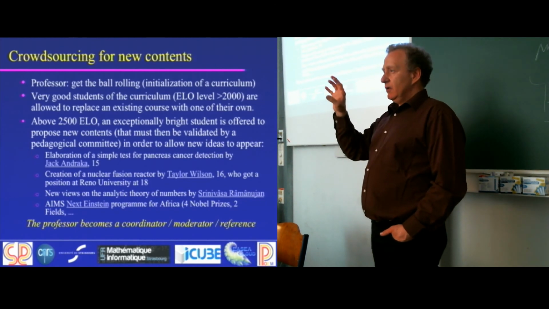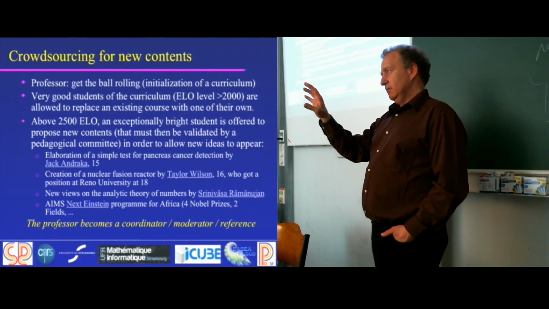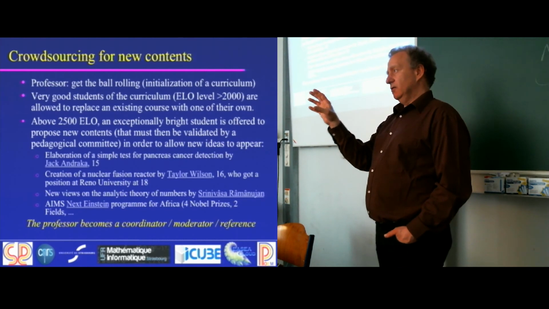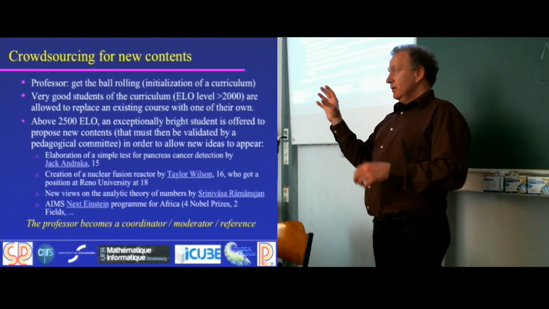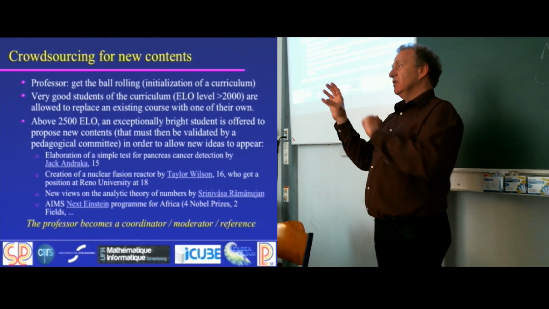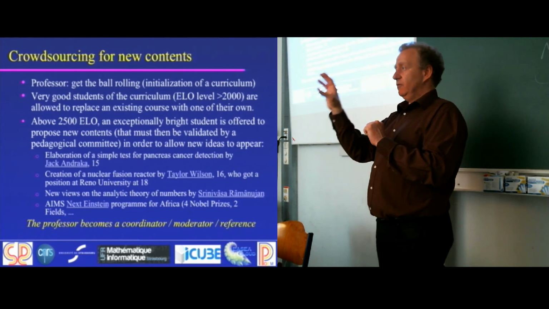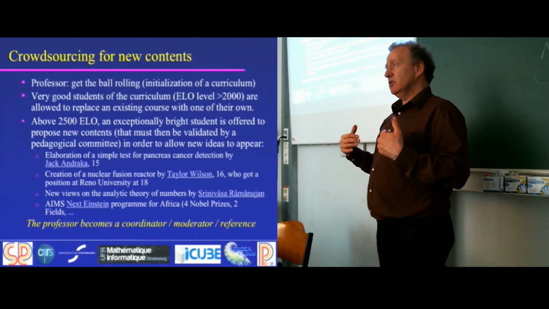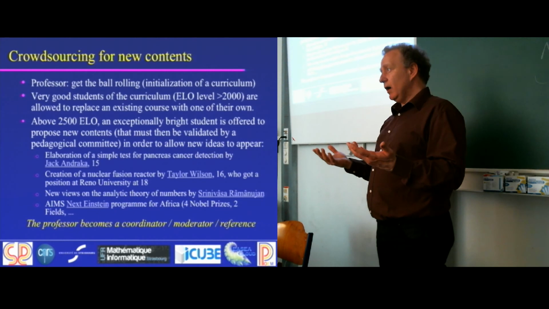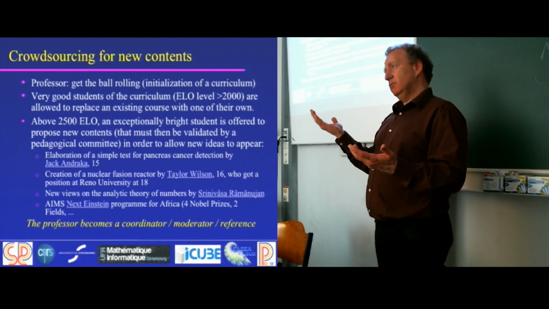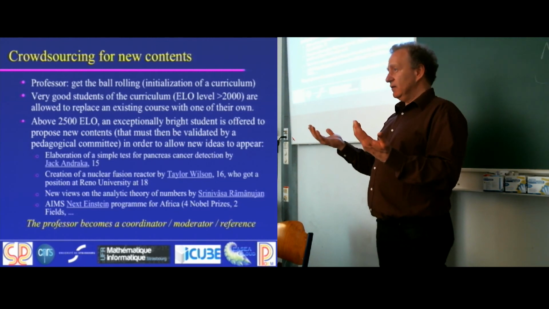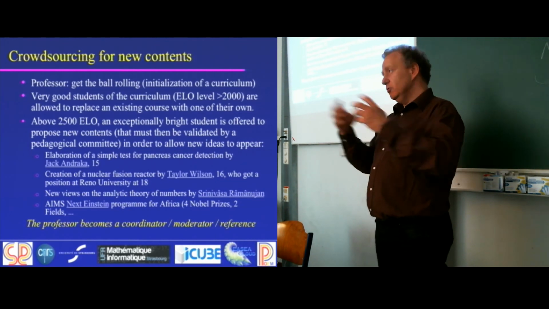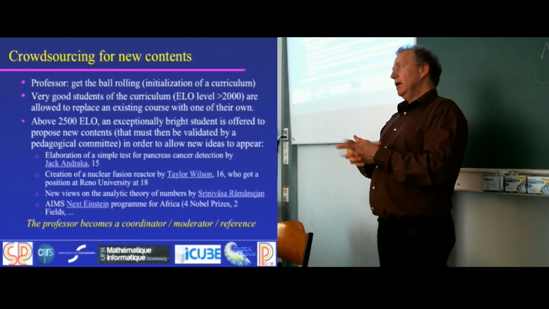Typically, if a course is constantly failed, people cannot get this course right, they cannot succeed in it, maybe it means that either the course is bad, or maybe there are some links, some items that are missing. So if a course is constantly failed, then the pedagogical team should try to understand why nobody is managing to get this right. If the content is good, then there's a problem somewhere else. Maybe some new content should be added.